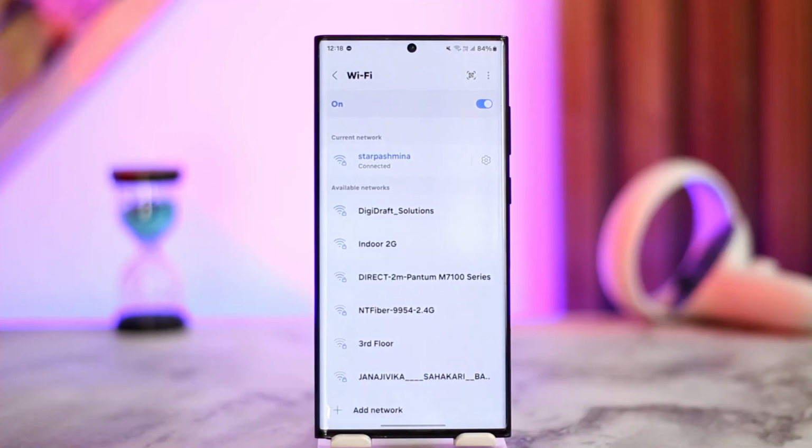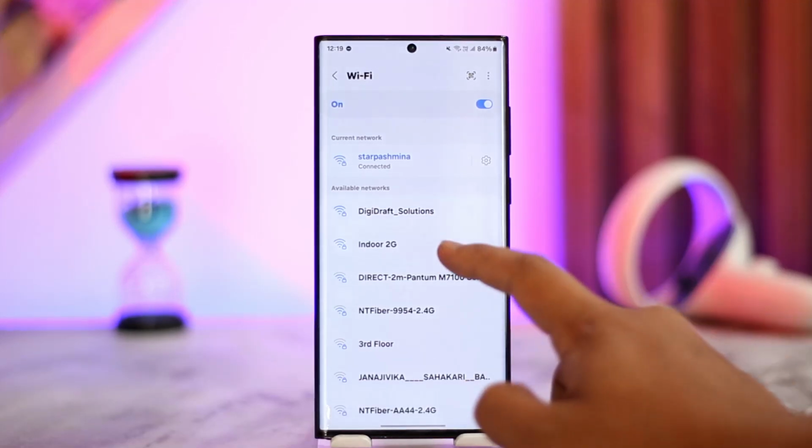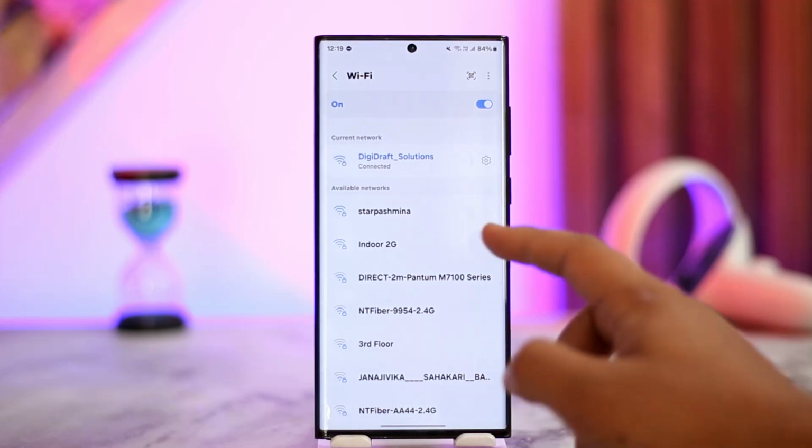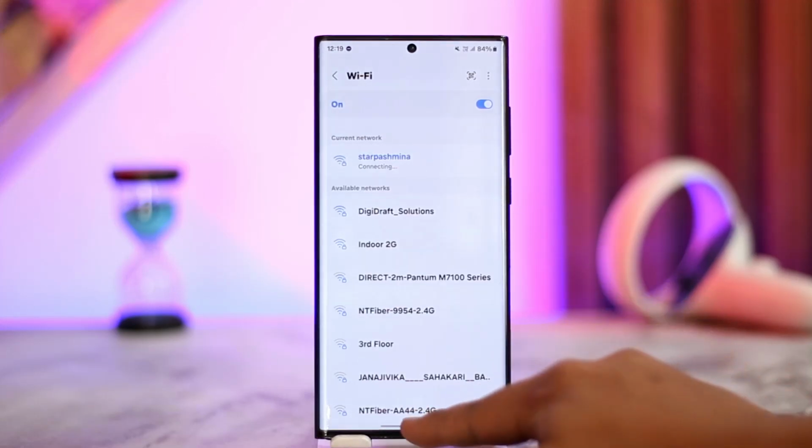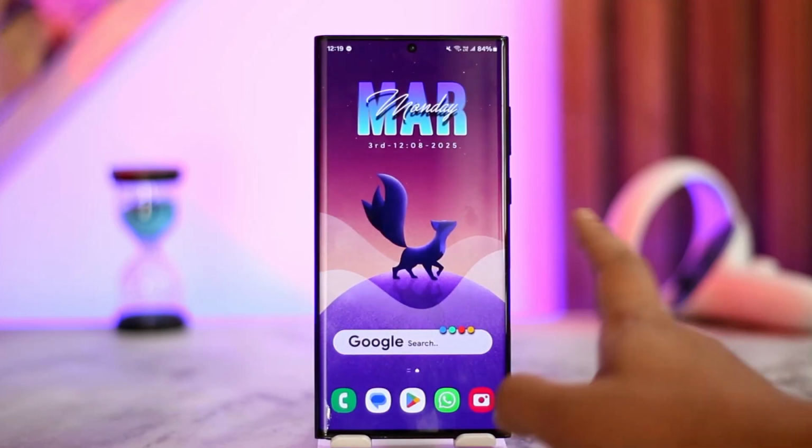Now, first of all, you want to make sure it's not an issue with your internet connection itself. Check if the network is showing up on other devices but not on yours. Check if you're within range of the network and see if that actually helps, right? After you've done that, you can simply select the network and choose to connect to that particular network, depending upon your wish.